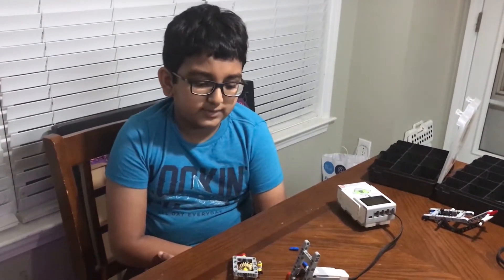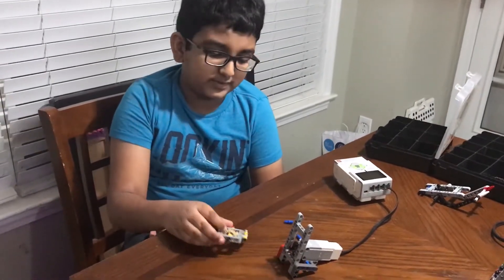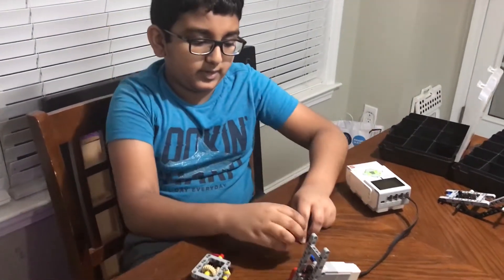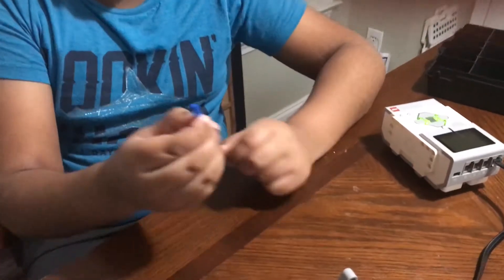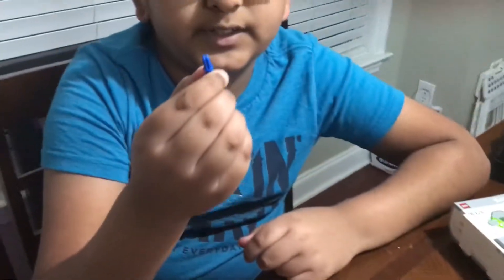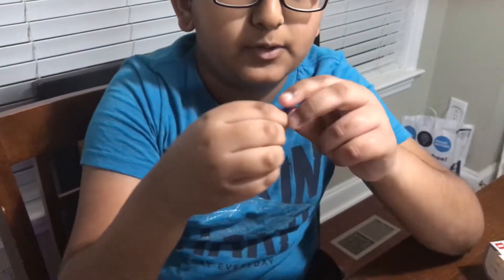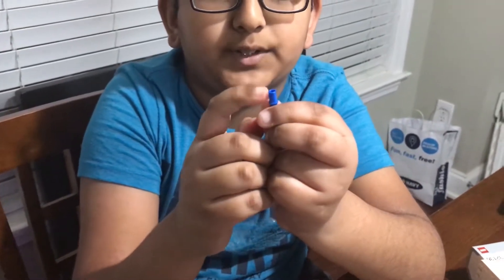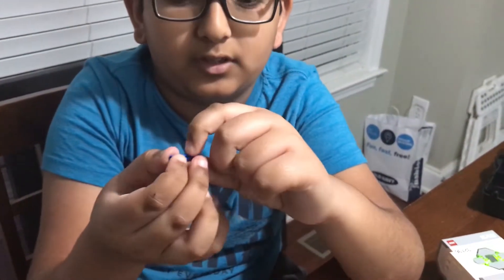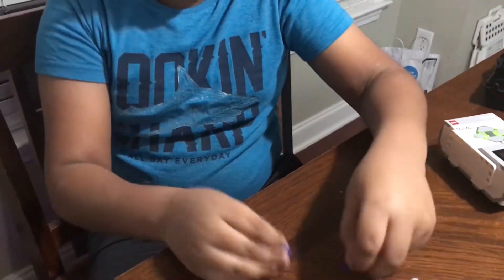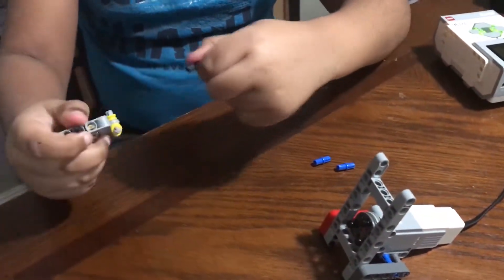So what's easier is the pinless attachment. You use these axle pins right here. These are blue pins with one side with the pin and the other side with the little axle. We have two of them. We're just gonna replace these black pins with the blue pins.